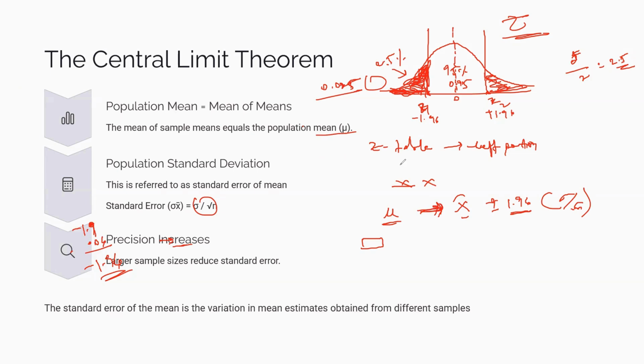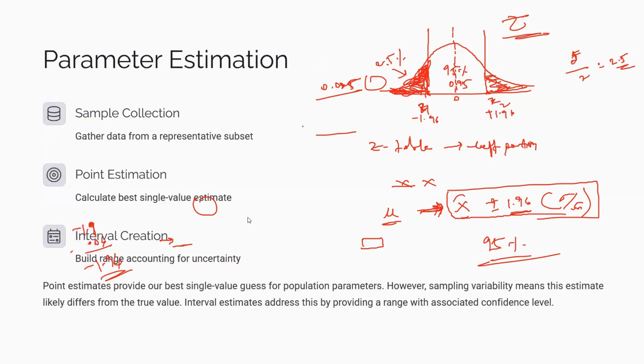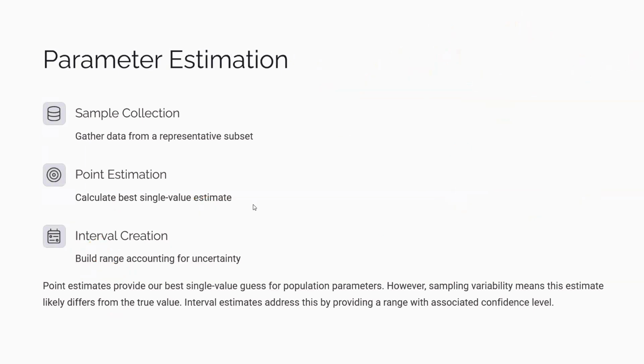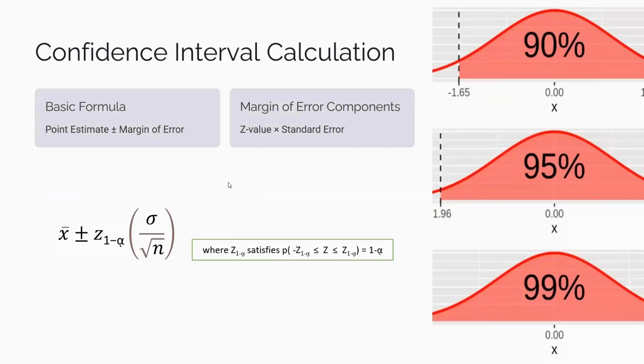This mean. And we will not get a single number, we will get a range, and that range will have a confidence of 95%. Okay. So we'll basically get the sample, whatever sample we get, then we do the point estimation, which is X bar, and then we try to capture the interval, which is given by this formula. X bar plus or minus Z at 1 minus alpha.